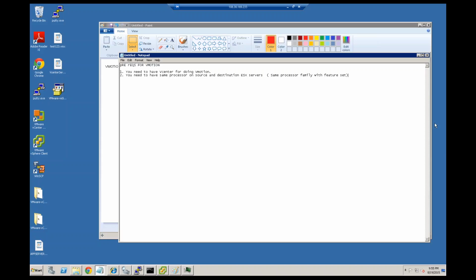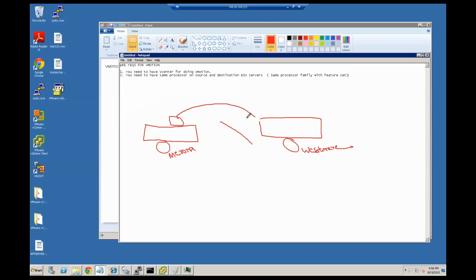So what I'm trying to tell you here is, if you have an ESX server or HP server running a processor, let's say this is a Merom processor, M-E-R-O-M. Okay, this is an Intel Merom processor. And you have another server which is also running an Intel processor, but this is a Westmere processor. Okay, can you do a vMotion between these two? You cannot. Because they both are Intel, you might say, this is Intel, you can do it. That is why I say you need to have the same processor. Yes, they both are Intel, but they are different families. You getting what I'm saying?